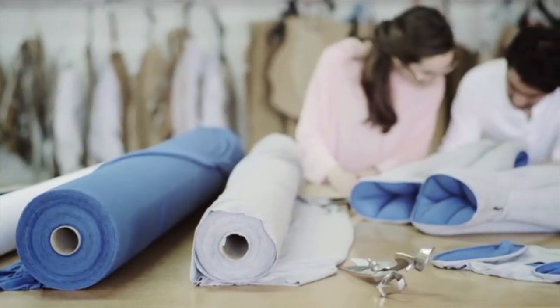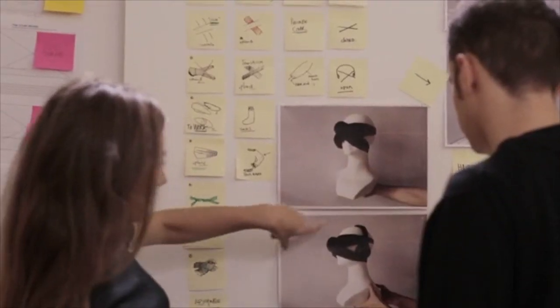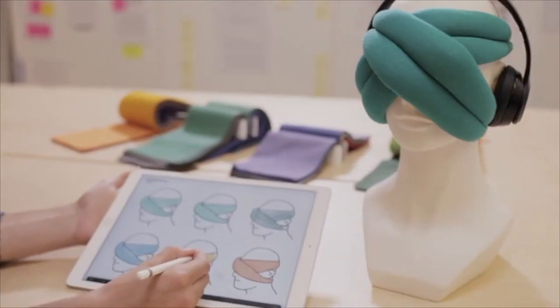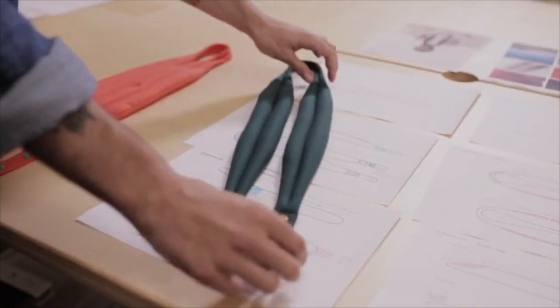Our awesome team of designers have worked very hard to ensure Ostrich Pillow Loop not only caters for your well-being needs, but is also super attractive to the eye. The blueprint is ready to manufacture.